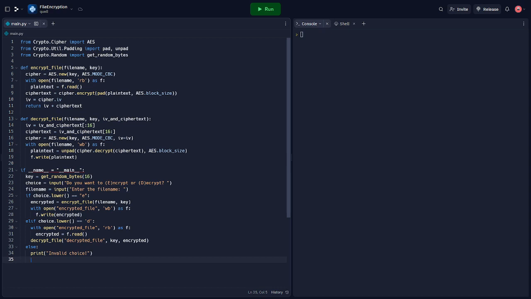Then, we ask the user if they want to encrypt or decrypt the file and to provide the file name. Based on the user's choice, we either call our encrypt file or decrypt file function.